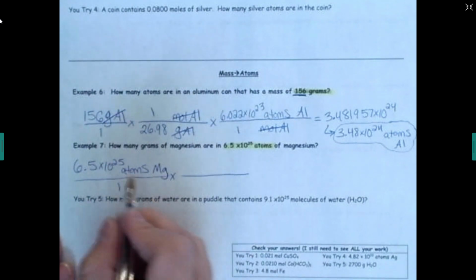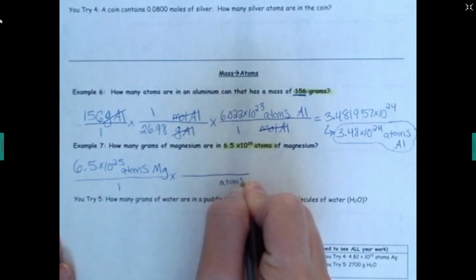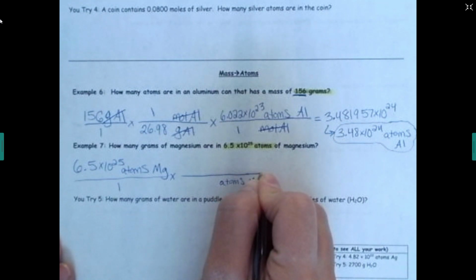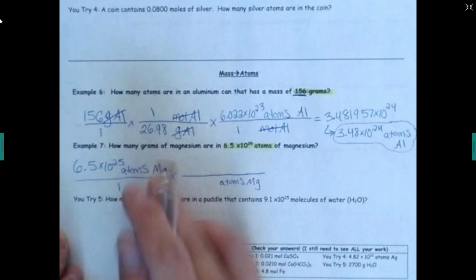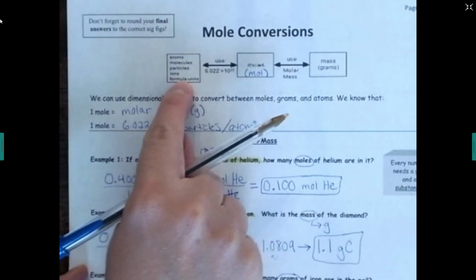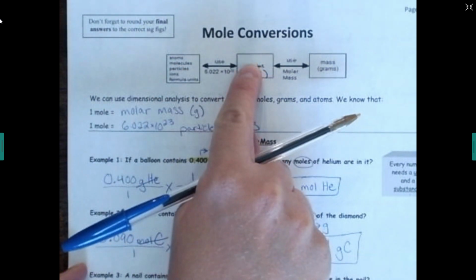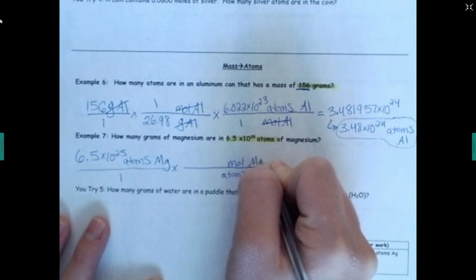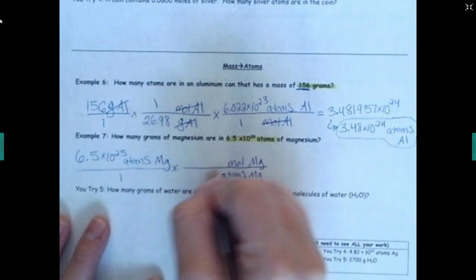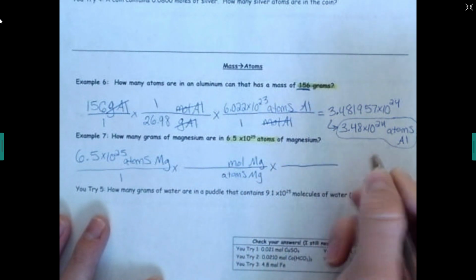Set up our first conversion factor. Because I have atoms of magnesium here, I know I need atoms of magnesium here because it needs to cancel out. So if I'm starting with atoms, I'm eventually going to need to find grams. Before I can get there, I need to go through moles, and then I can go to grams. Okay, so I'm going to find moles of magnesium first. Notice I'm doing my units before. Don't put any numbers in until all your units are filled in, because that's how kids mess up, okay?